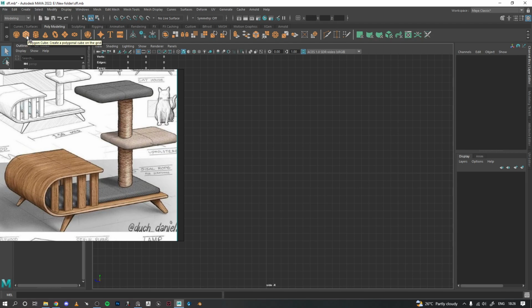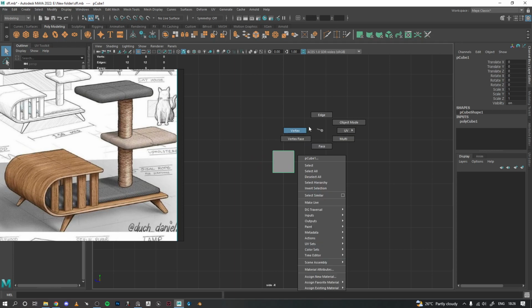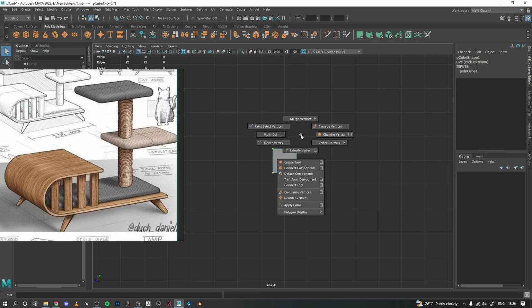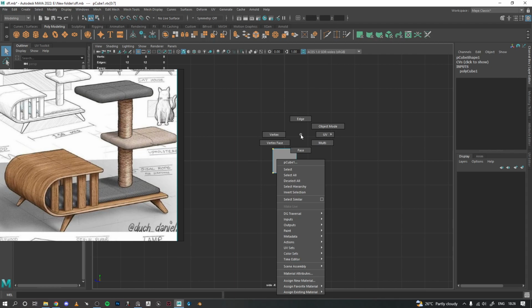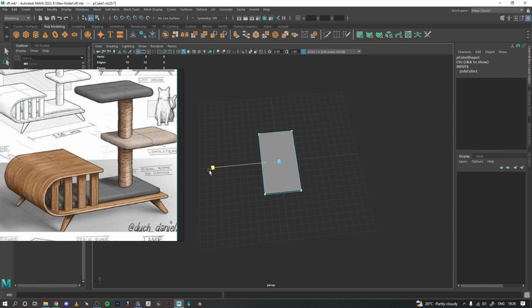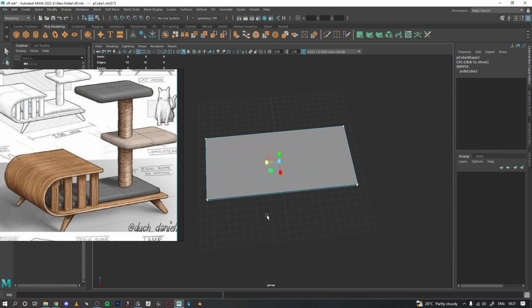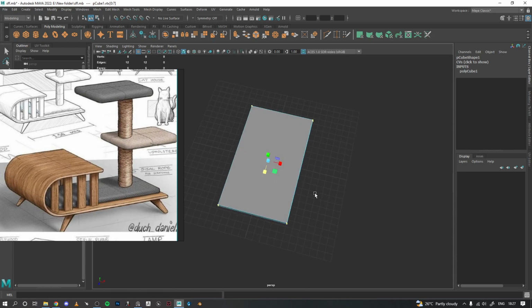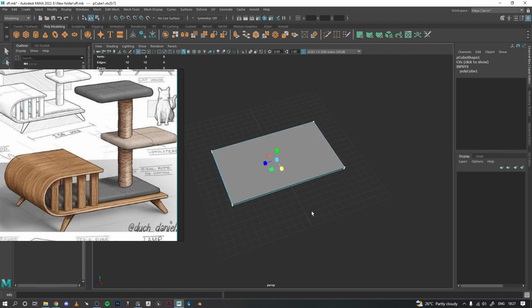First you have a cube, a polygon cube. Take a polygon cube, go to edit mode. If you right click your mouse, you'll get to vertex selection. You can go with that and scale this. I'm assuming that you all know the basics of Maya, so I'm not teaching you the basics, I'm just going ahead with the basic modeling. Okay, so let's scale this like this.